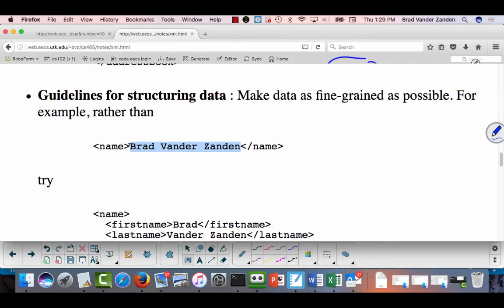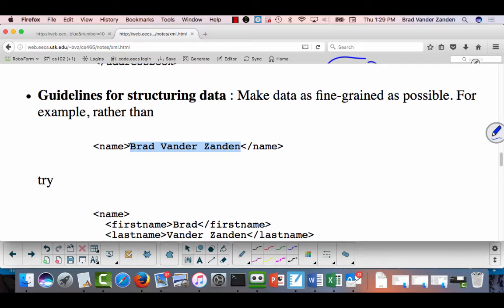Okay, prime example is my name, which computers are constantly butchering. A lot of them seem to think that Vander is my middle name, which is annoying. Some of them simply don't know what to do with Zanden, so they make my name be Brad Vander. I've had my last name is Zanden with my first name is Brad Vander.